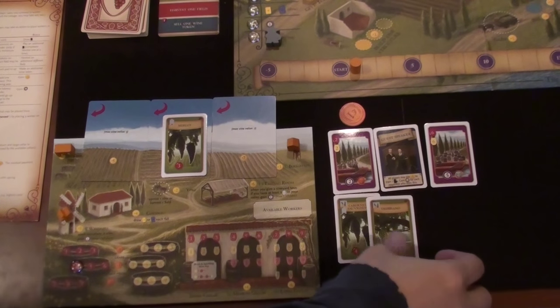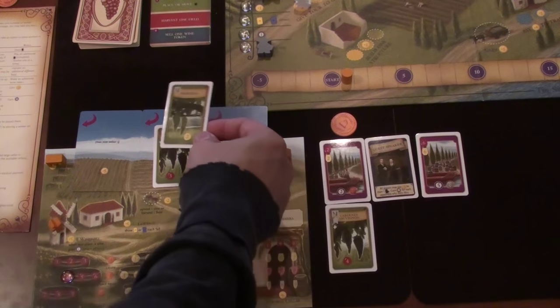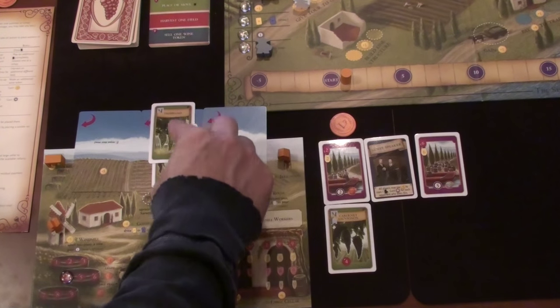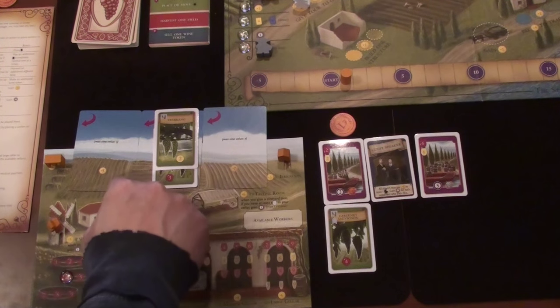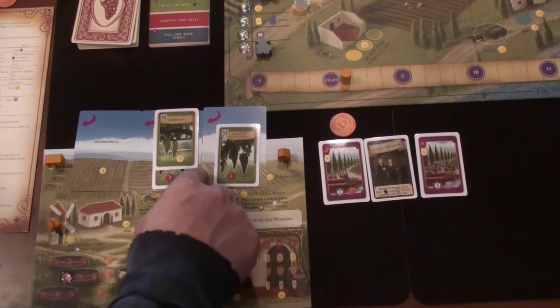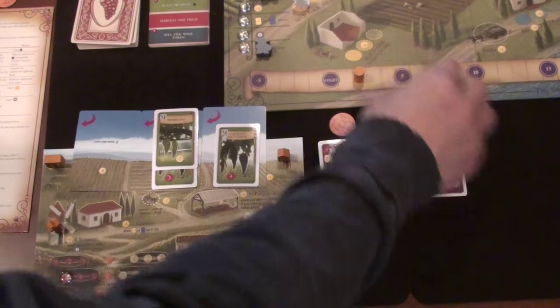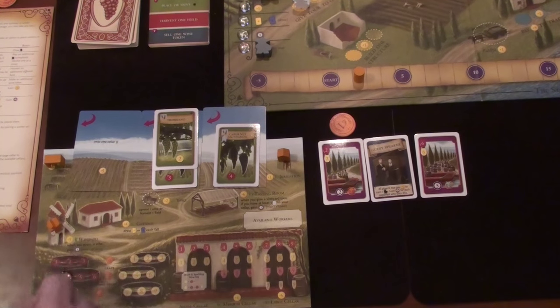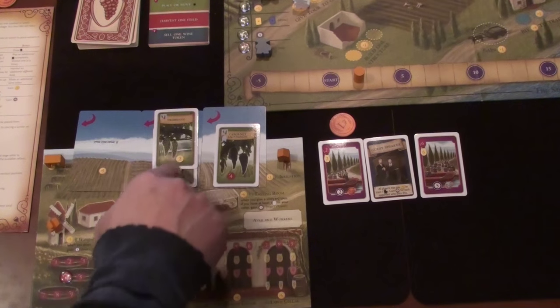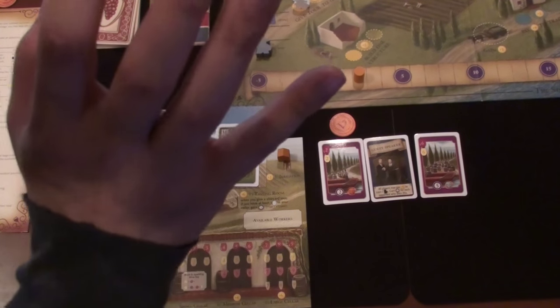So I'm going to plant the Trebbiano here. So now I have a total of 5. And my Cabernet Sauvignon here on this field. Okay, so I planted, so I get 1 victory point because of my windmill. I have both structures now to support these types of vines. And that's the end of my turn.